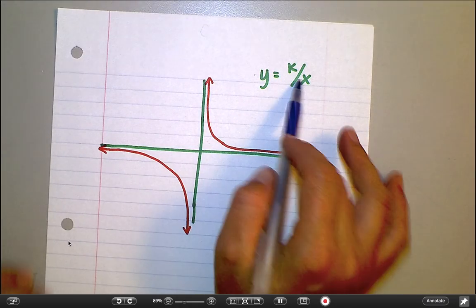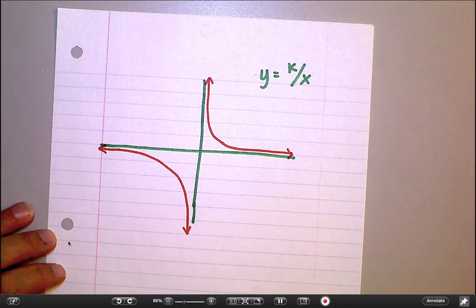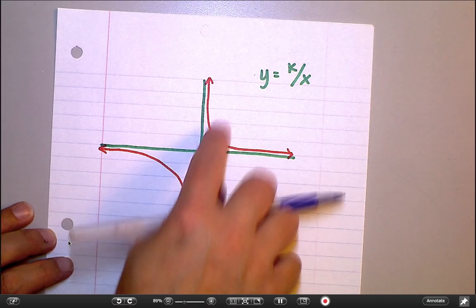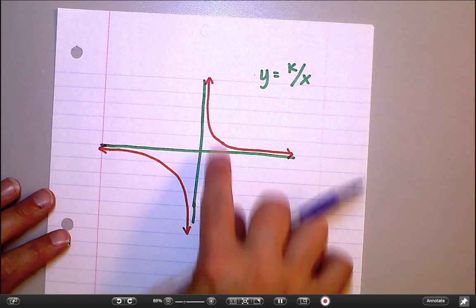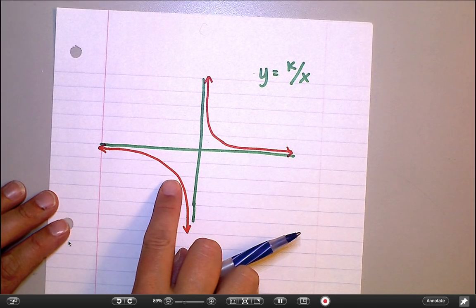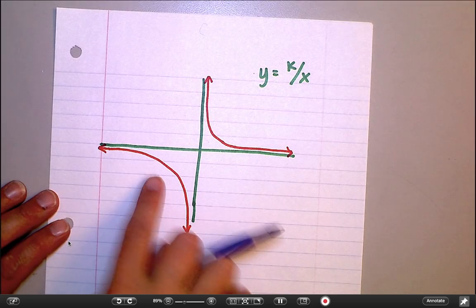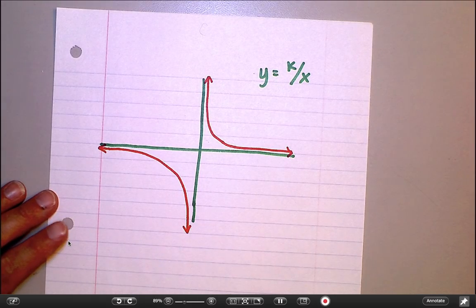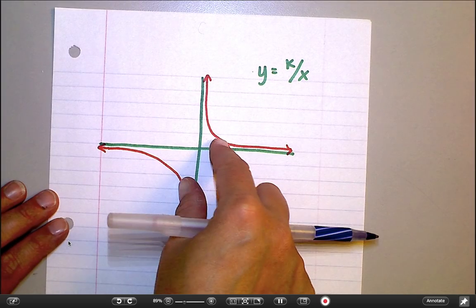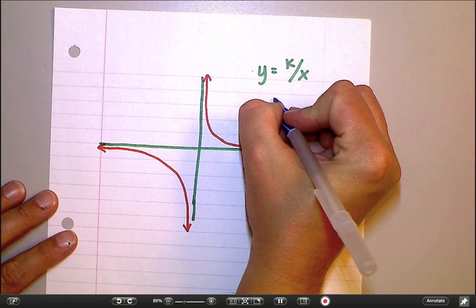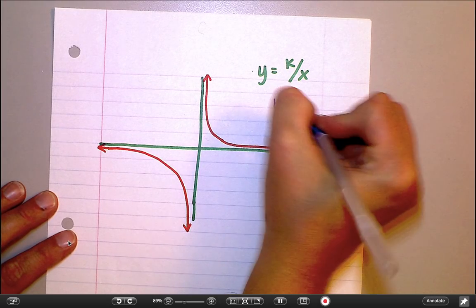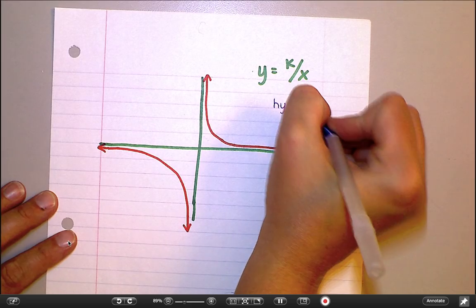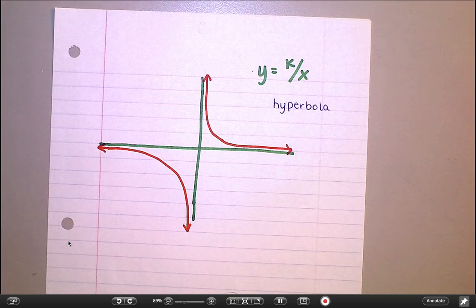This is what you should have seen when you looked at this picture, okay? Anything that's something divided by x is going to give you this crazy picture. This is probably the first time you've seen a graph that is discontinuous, meaning it's in two separate pieces. But that is how this graph works. The pieces should actually look more symmetrical than they are. I just did a bad job drawing this one. But these are called the two branches of the hyperbola. So the name of this graph is a hyperbola.